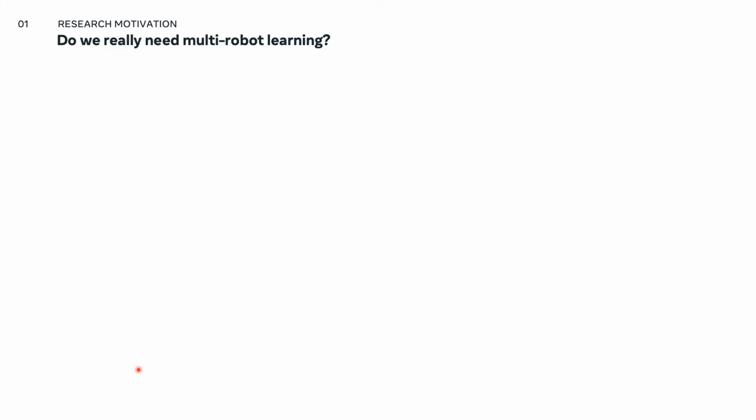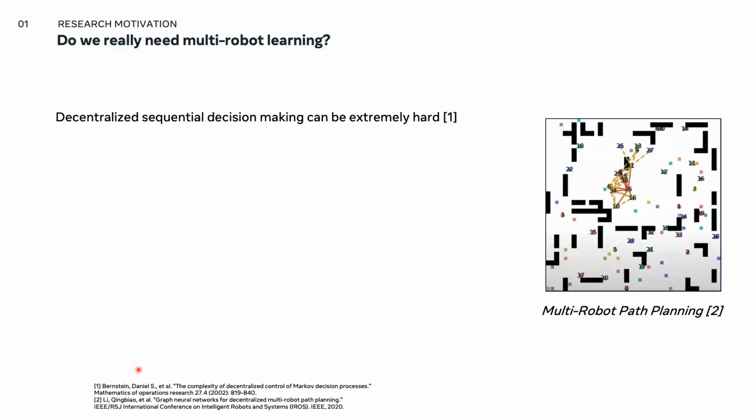And so why do we look into robot learning as a means towards this end of reaching collective intelligence? Well, one of the main reasons is that centralized sequential decision-making can be extremely hard. For example, here on the right, you can see a multi-robot path planning task, where there was a talk also in the Wednesday seminar last week about these kinds of problems, where the complexity of this problem, where the agents need to reach their destination without colliding with each other, grows exponentially in the number of agents. And so it's very hard and very computationally expensive to solve bigger and bigger instances of this problem.